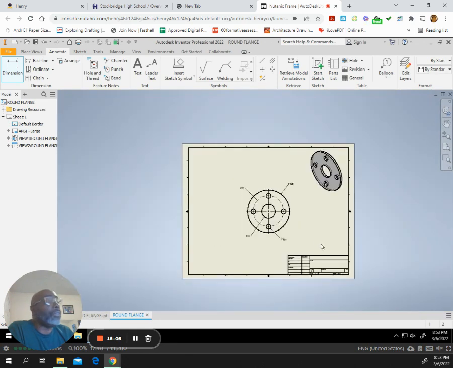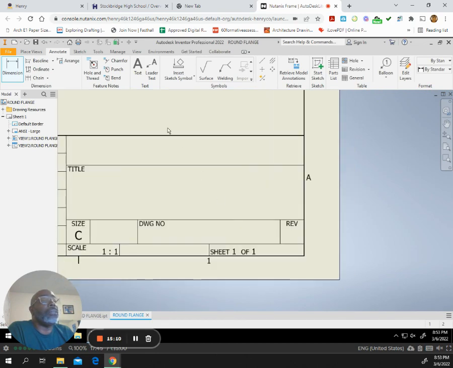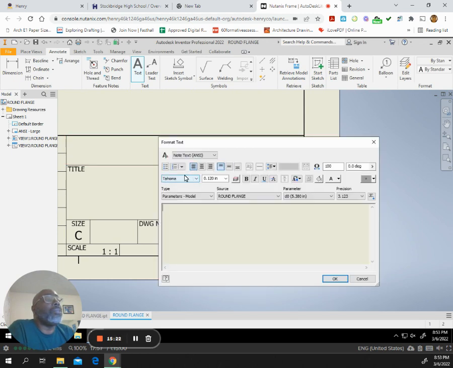So we're running on 15 minutes. All right, so we're almost done. Here we're going to do our text. So we're going to click on the text tool, and we're going to go from top left to bottom right. We're going to choose the second and the fifth option, and we're going to put in the class name.